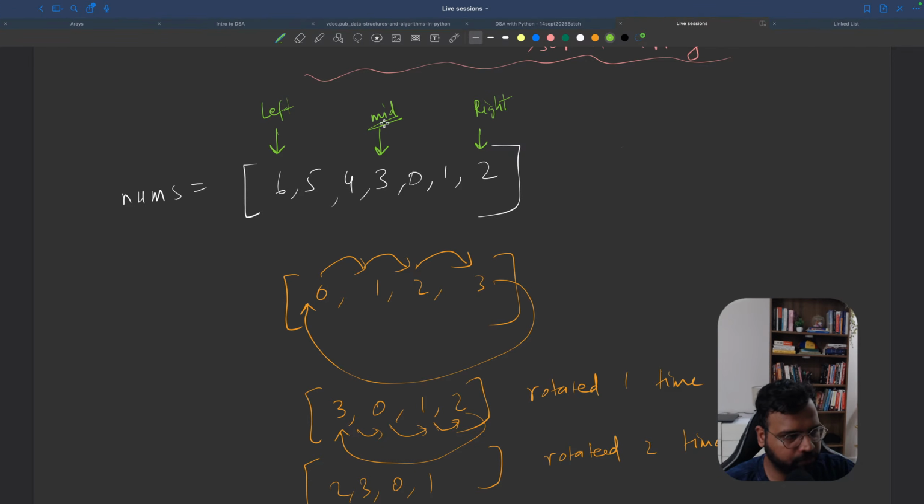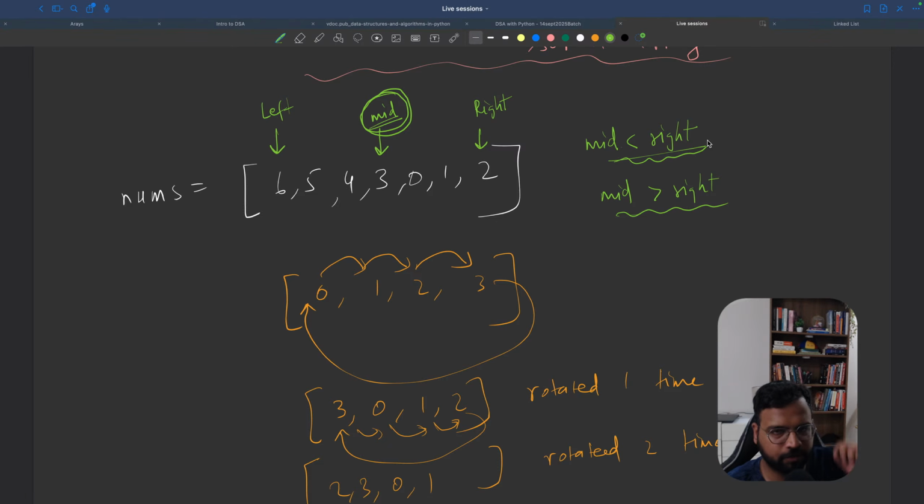If the mid value is less than my right value, or if my mid value is greater than my right value, then what can you conclude from here?